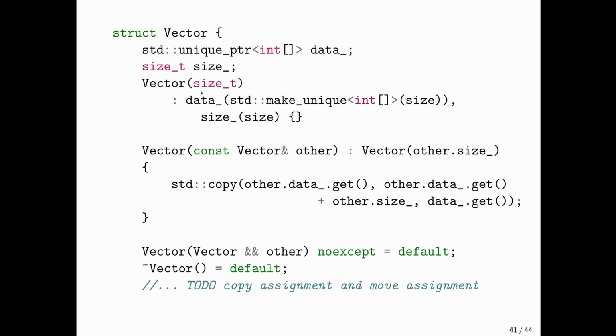Now, this is my default constructor, where given a size... The size parameter is missing. Sorry about that. Given a size, I just create my vector as before. I am using this std::make_unique function to give me a unique pointer object, which, since it's the return of a function and is about to be destroyed, about to expire, is then moved into this data unique pointer object. So I hold my data now in this unique pointer.